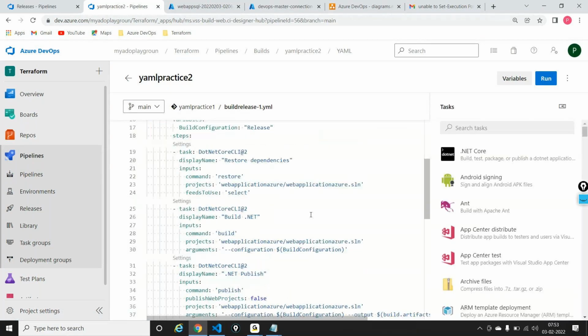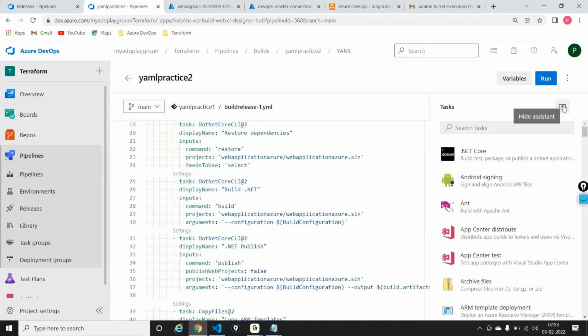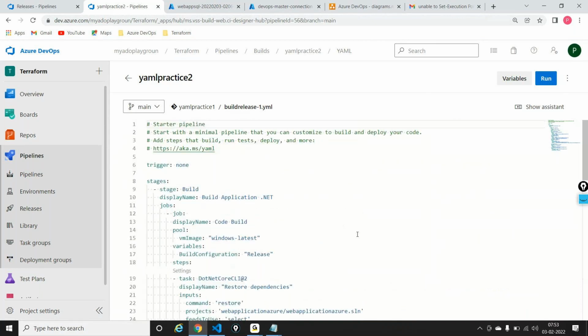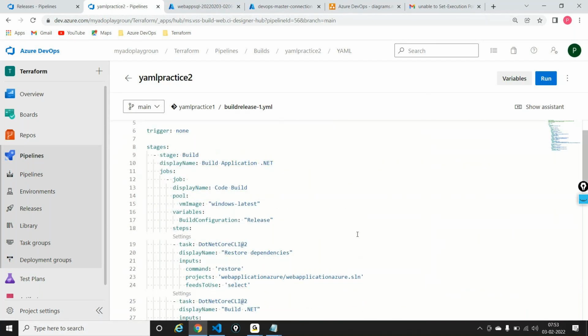So instead of designing my pipelines, I'm now writing my pipelines, and I'm saving it in a file inside my repository. I have a file, I have a branch, I'm saving it in my branch inside my repository, and I am also version controlling this file, meaning I can see what commits are made, and I can control it in such a way that if someone wants to update my pipeline, they will have to update it through a pull request.